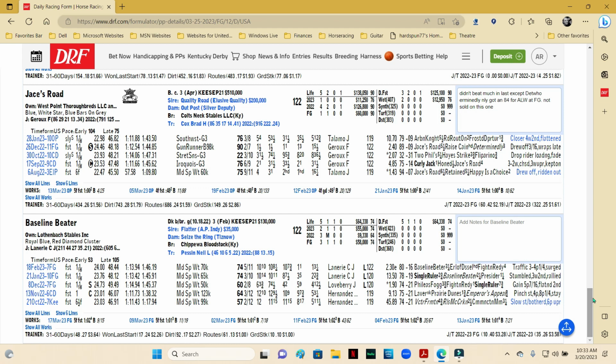Jason's Road, we've been waiting for this one to run, and for his patience, what does he get? He gets the 11th hole on a track that doesn't favor early pace with a monster stretch run that he's got. So he's got to overcome a lot. Now, we know that he doesn't like the slop, and hopefully it's not going to rain for his sake on Saturday. So we draw a line through those two races because we know he doesn't like it. So really the only race we have to evaluate him with is the Gun Runner. And we could see, out of the Fairgrounds, he wired the field. So that's pretty impressive, and he did it against some pretty good horses.